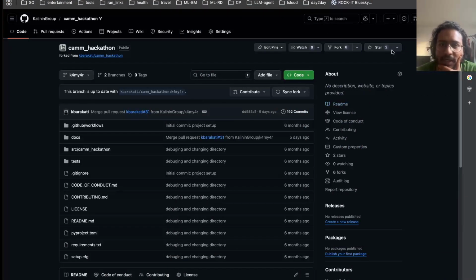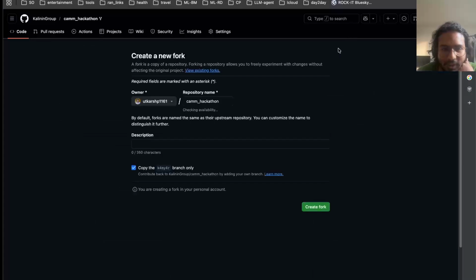First I have arrived at the first link, which is the repo, and I go and fork it. So let's do that. Let's keep the same name. It says to copy this particular branch that we are using, and we do not need to put any description as such.